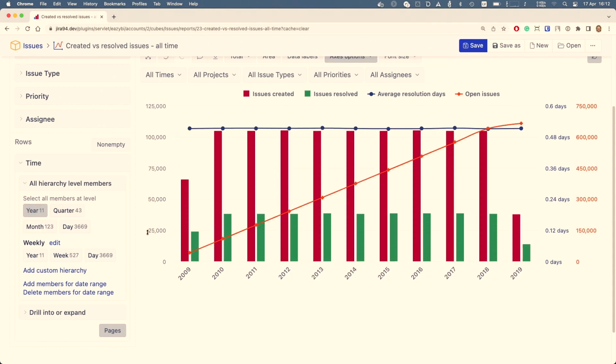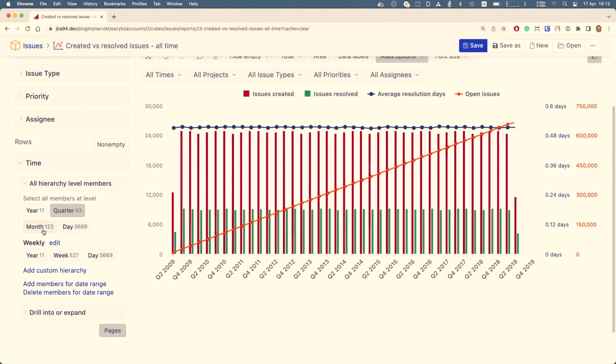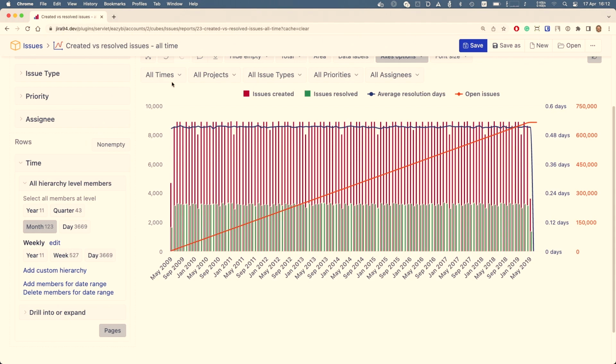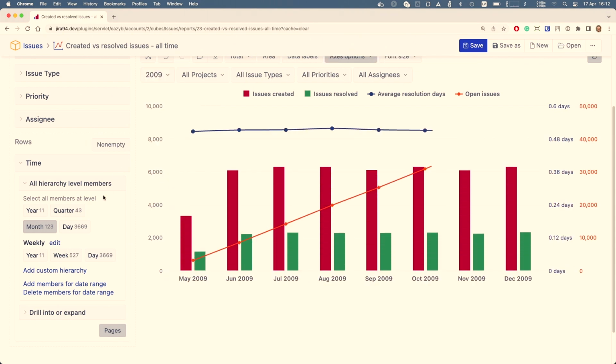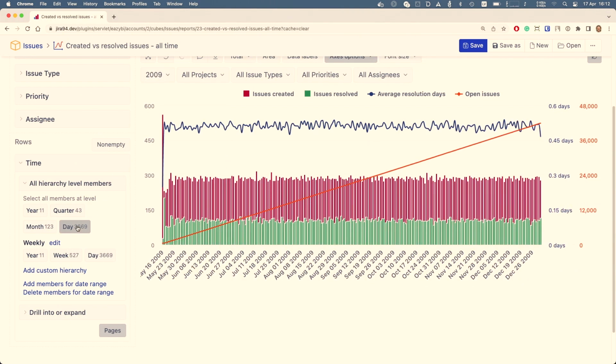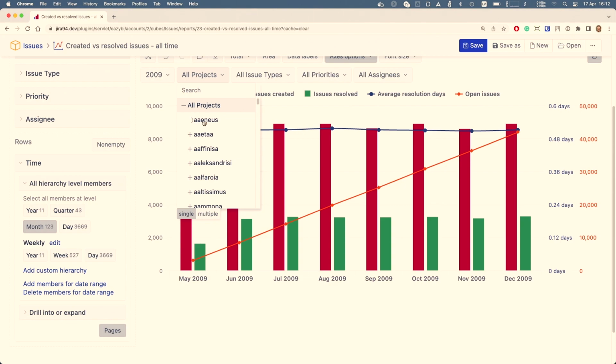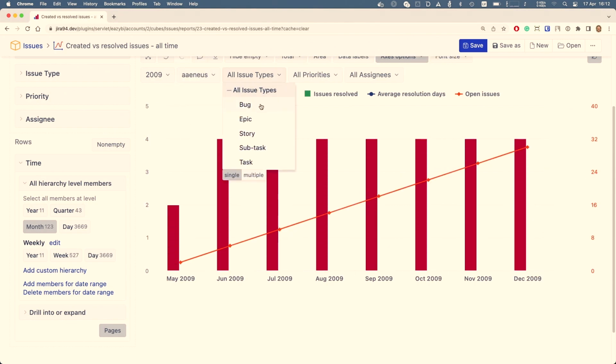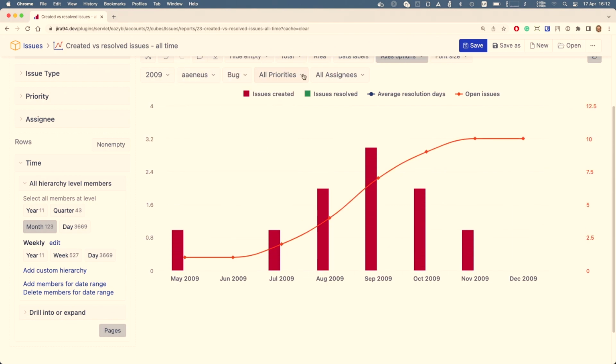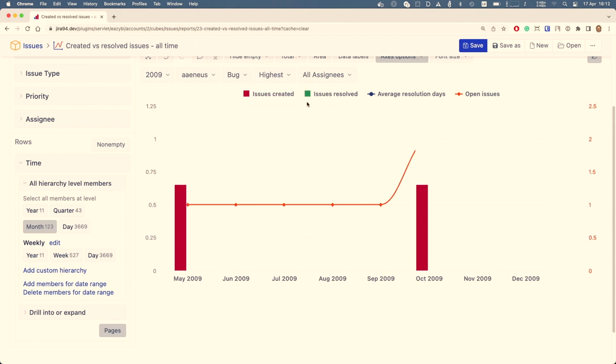So I just do the aggregation of issues created versus resolved by years, or by quarters, or by month. Or I select just 1 year, do aggregation by days, or let's go back to month, and then I can select just one project, and see in this project which issue types we have and which priorities we have.